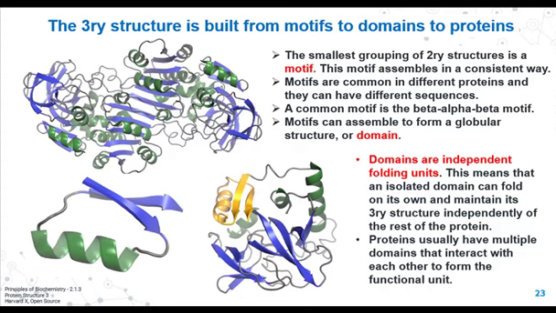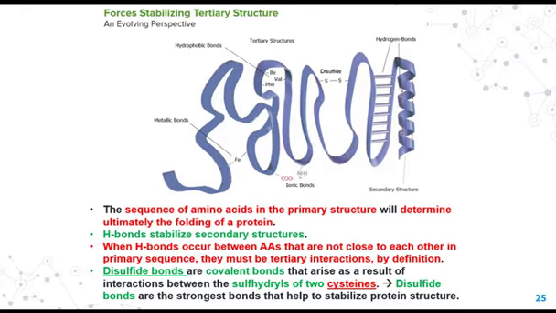And just like that, we've traveled quite a path, haven't we? From that simple primary sequence, that list of amino acids holding the secret code, through the emergence of elegant local shapes like helices and sheets in secondary structure, driven by all those subtle weak forces and that amazing cooperative folding, all the way to the complex functional 3D architectures of tertiary and quaternary structure, stabilized by weak interactions and sometimes those disulfide staples and built with those modular domains. It really is a testament to the power and precision of molecular interactions. And understand this whole folding process is just so fundamental to understanding life, from how strong your hair is, thanks to keratin, to the enzymes running every reaction in your body. Absolutely. It underpins almost everything.